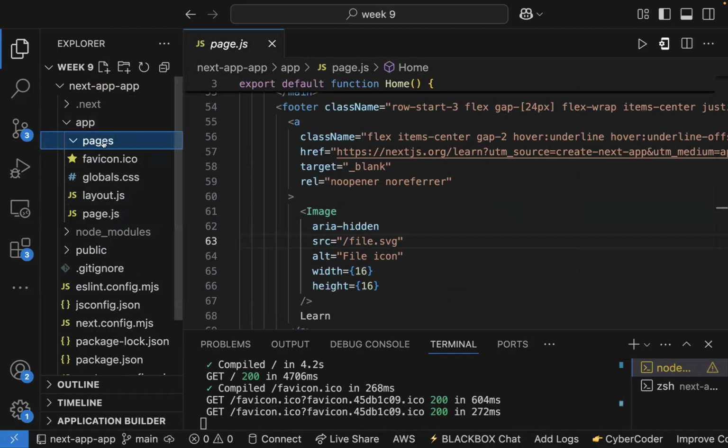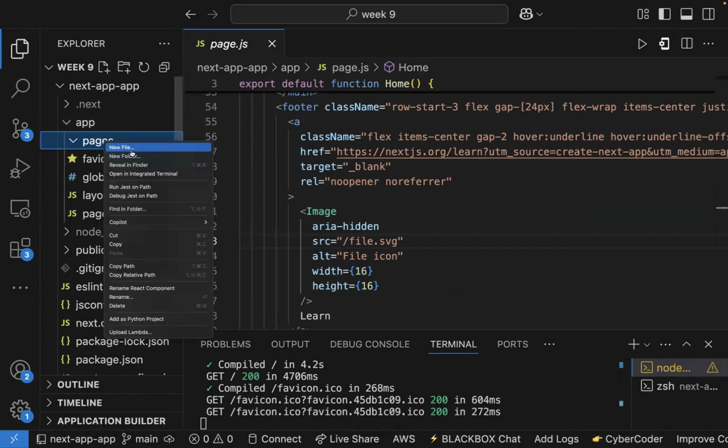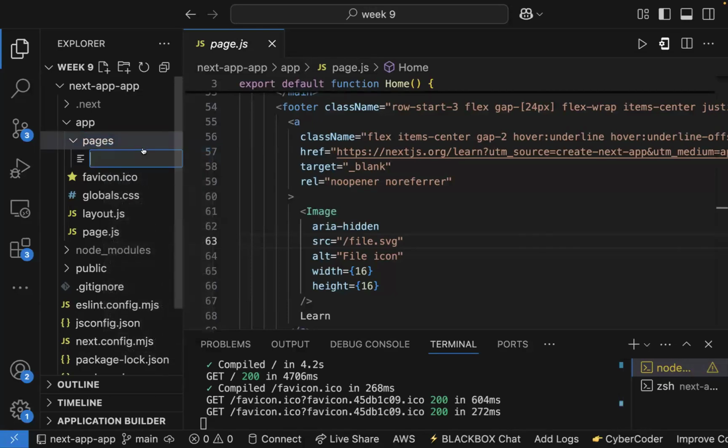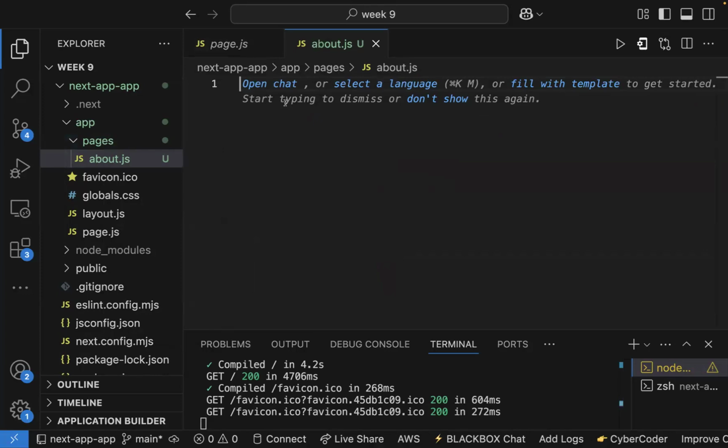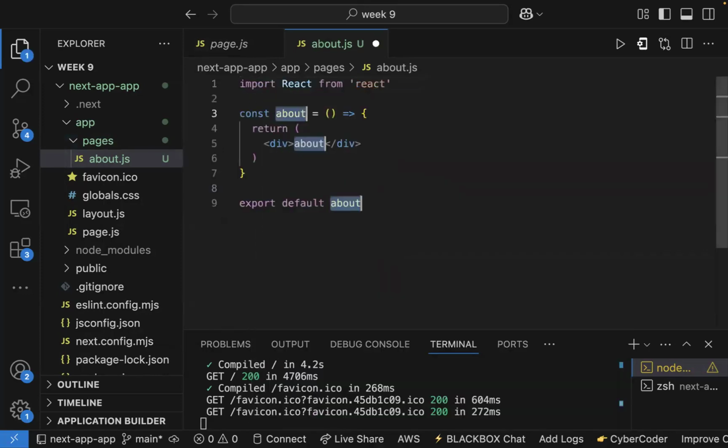Now for this folder, if we want to create a page in this folder now, we can just go ahead and say about.js. Okay.